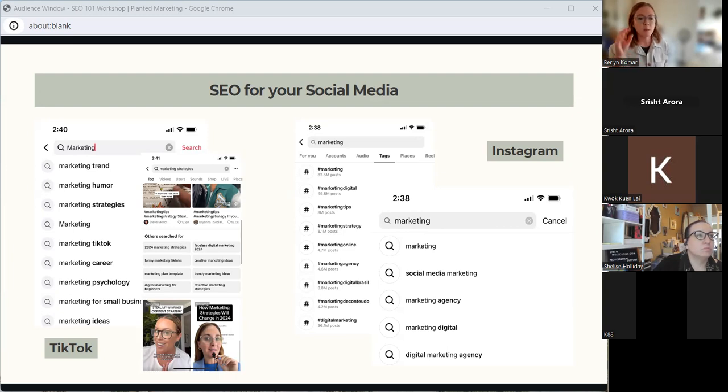Then pull the ones that are related to you, add those to your list, and you can keep going endlessly searching all the new keywords that you find. I don't have any tools specifically for finding keywords on these apps. I think this system works pretty well on its own.